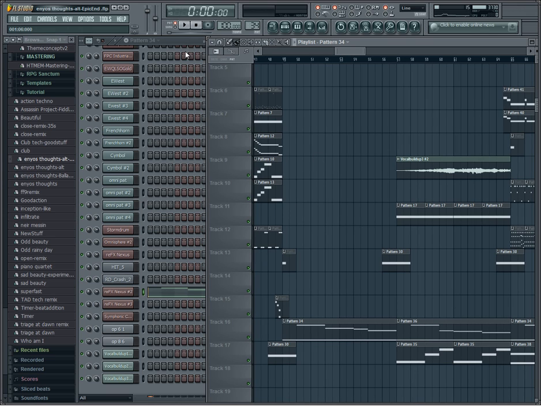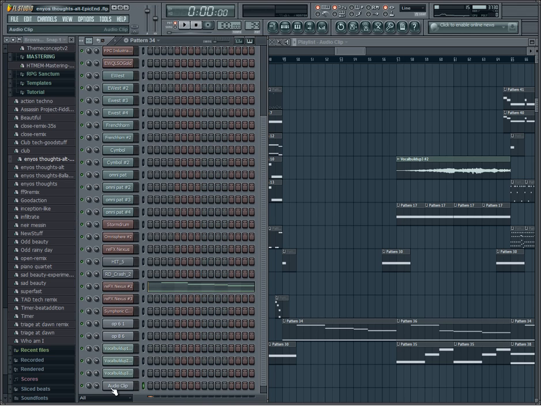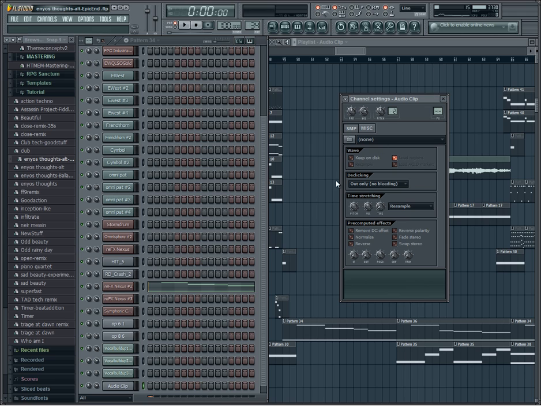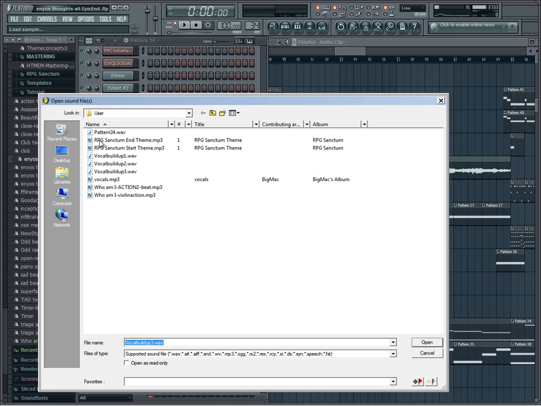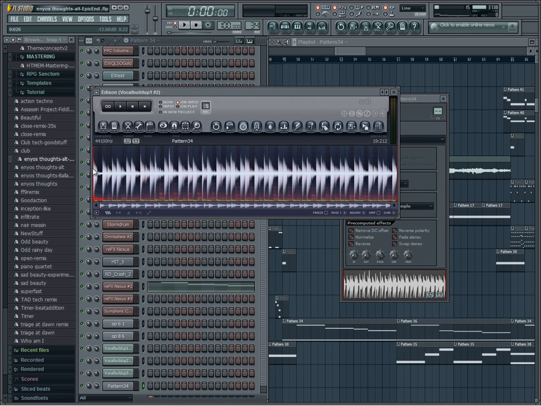So now all I have to do, audio clip, and actually I don't even need to put it on a new pattern because that's the magic of this. Pattern 34, that's the one. Alright, edit. Let's do about halfway. I'd say it's right about there.